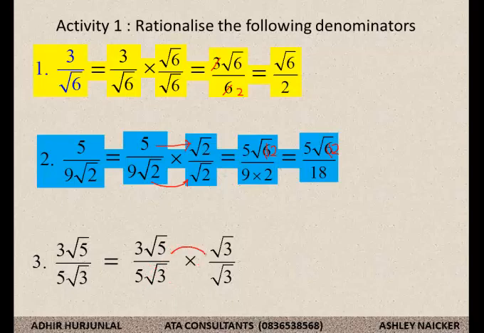Multiply out, guys. Multiply there. Multiply there. This is equal to 3 root 15. Where did this root 15 come from? If you go back to the third laws, you will notice that root 5 multiplied by root 3 is equal to root 15. And the denominator, root 3 times root 3 is 3. 3 times 5 is equal to 15. Now guys, this 15 that I got from here comes from this step over here. This becomes 5 times root 3 times root 3, which is 3, and that's where I got this 15 from.